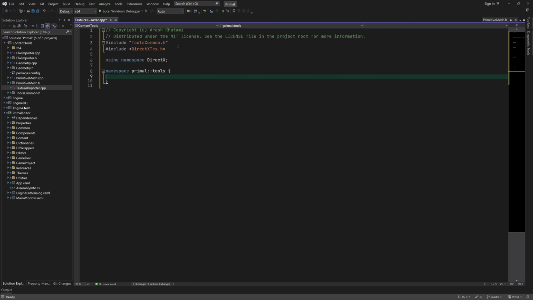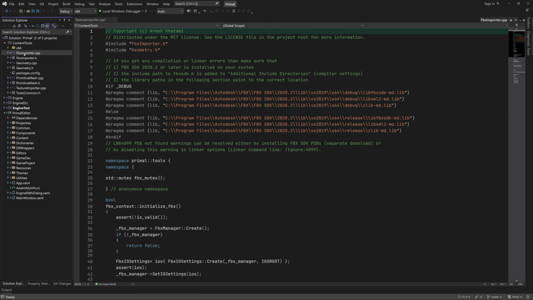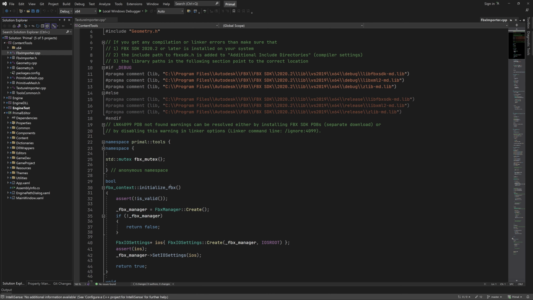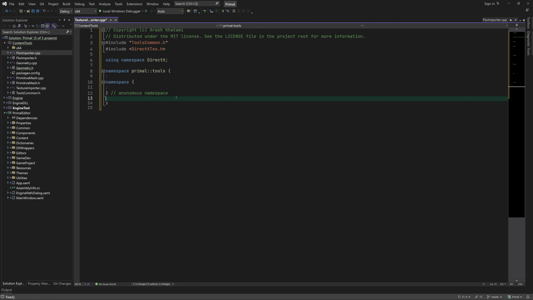Since we are calling quite a few of these functions, we can add the using for the DirectX namespace, so we don't have to type that every time. We'll follow the structure of the geometry importer tools. So we add a single function which we call to import image files and construct a texture which is given back to the editor.